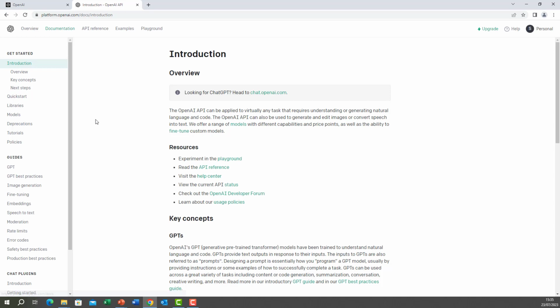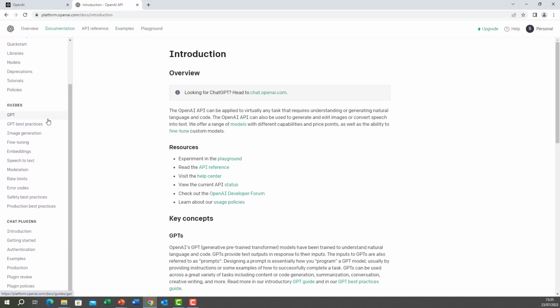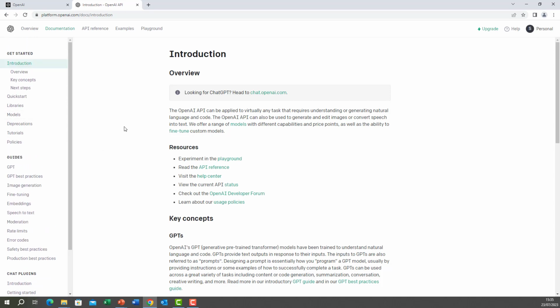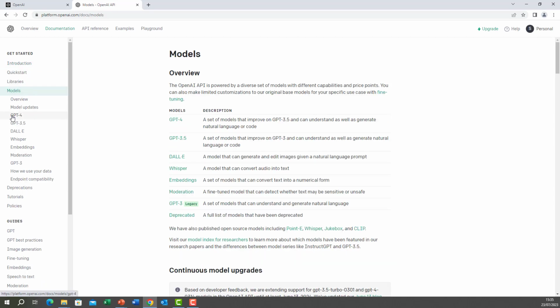If we look at the documentation tab, you can see we have a lot of information, a lot of documents about the models in general. If we look at models, you can see here we have most of the models that we talked about.